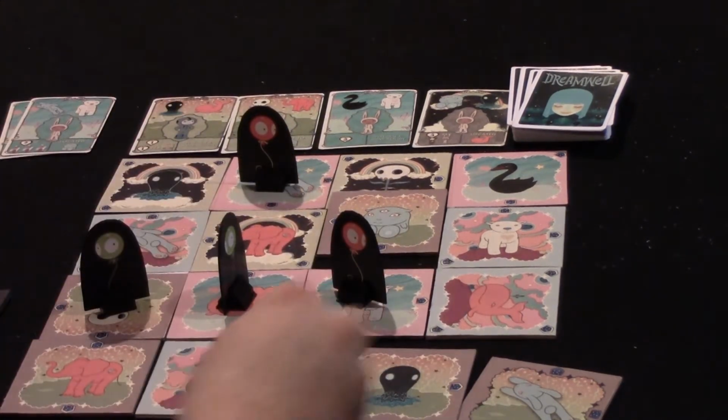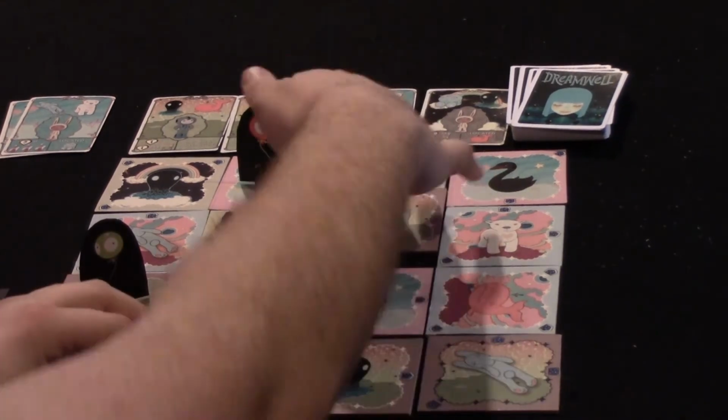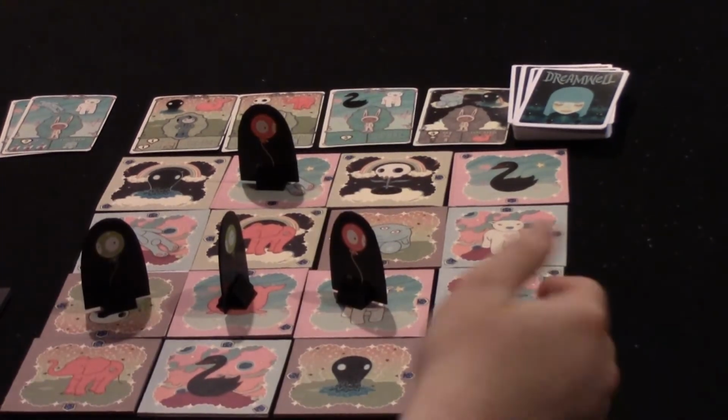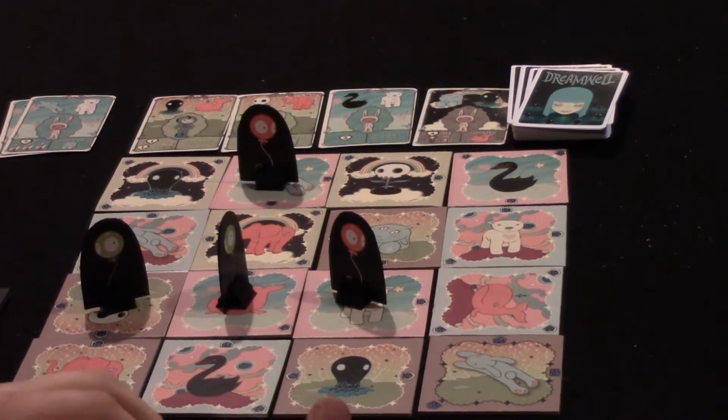So there's a little bit more thinking to it because it gives you more options. Oftentimes, instead of trying to run all the way across the board, you can just flip a tile that's next to you and move on to it. And that will allow you to play a card with much lower action investment.